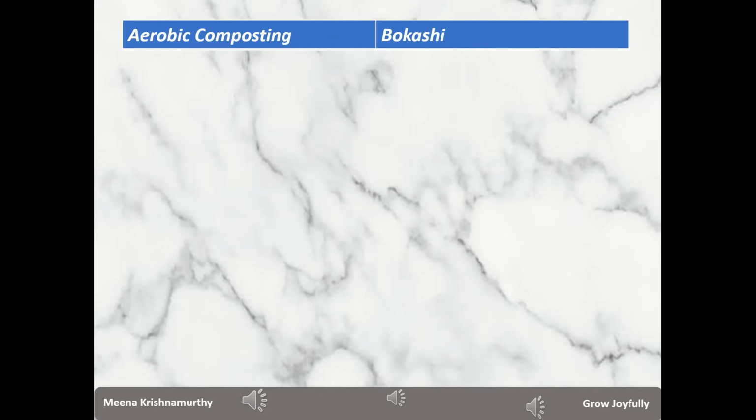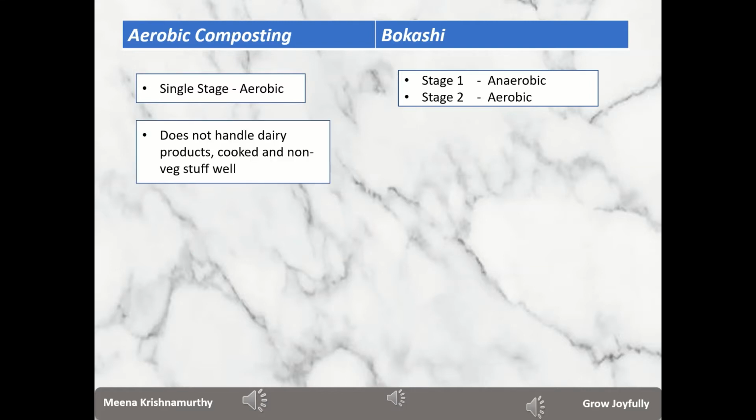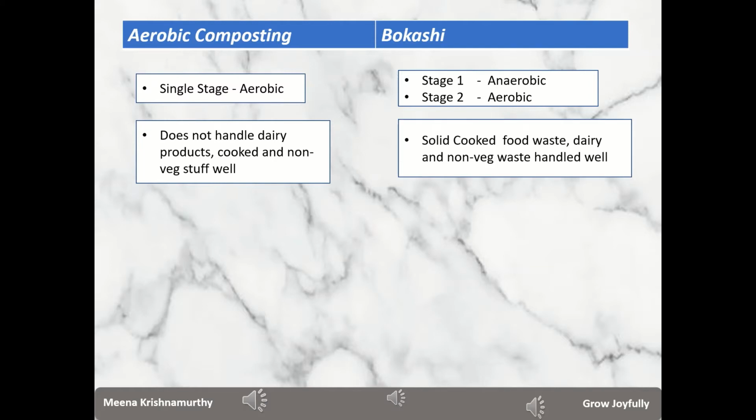Let's compare and contrast aerobic composting and Bokashi. In aerobic composting, decomposition of the kitchen waste is done by aerobic bacteria in a bin that facilitates air circulation. In Bokashi, in stage 1, fermentation happens in an anaerobic environment in an airtight container, and in stage 2, decomposition of the pickle happens in aerobic ambience. The traditional aerobic composting method does not handle decomposition of dairy products, non-vegetarian kitchen waste and solid cooked food, whereas Bokashi can handle all these very effectively.